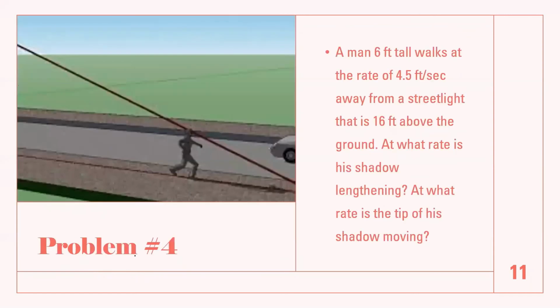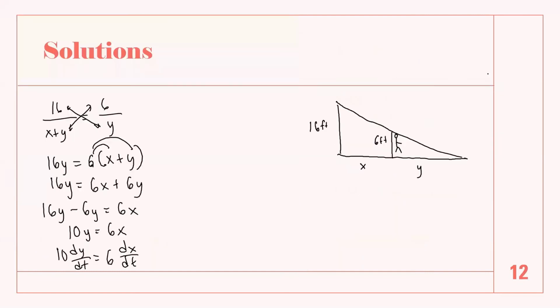Okay, so going back to the problem, 4.5 feet per second is the rate wherein the man walks away from a street light. So bale, yung shadow na wino-walk niya from a street light. So, yung distance mismo, yun yung nagre-represent ng x. Okay, so bali ang rate nito ay dx over dt. Okay, so ibig sabihin po, ang dx over dt natin is 4.5 feet per second siya.